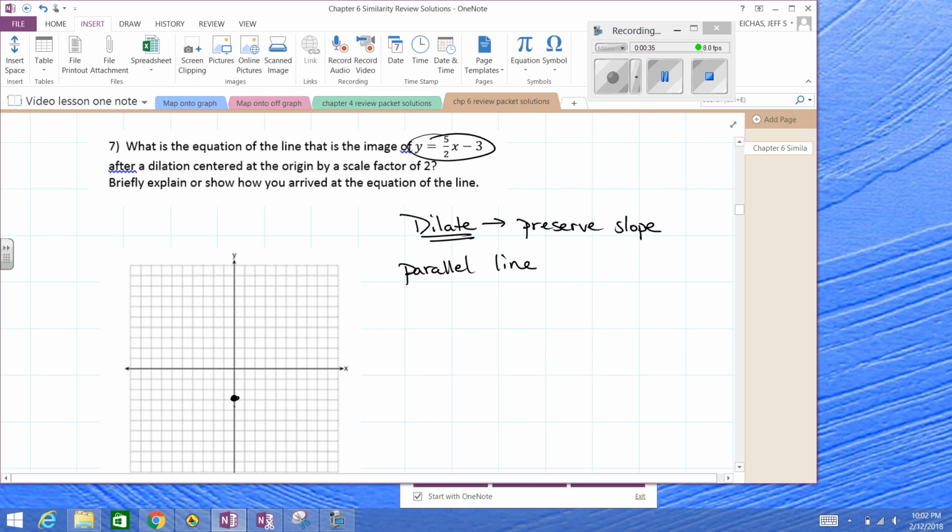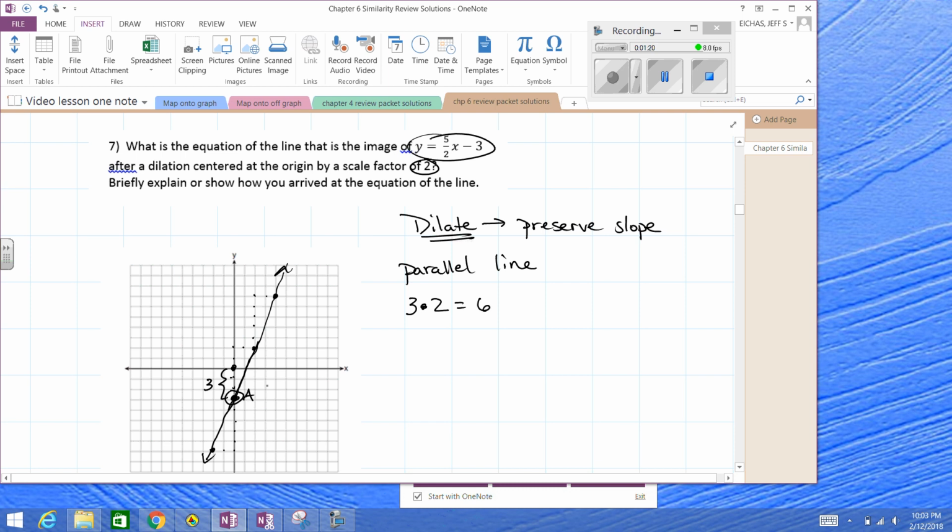I would probably graph this line right here. So I'd start at the y-intercept of -3 and go from there: 1, 2, 3, 4, 5. And if I had a straight edge, I would graph that. Okay. Here's your center. One of the things I like to do with these is take a point, if I can find one that's on the line, either directly under or directly across, it's best to do that. I have a point that's 3 away from my center. What I'm going to do is take that number and multiply it by the scale factor.